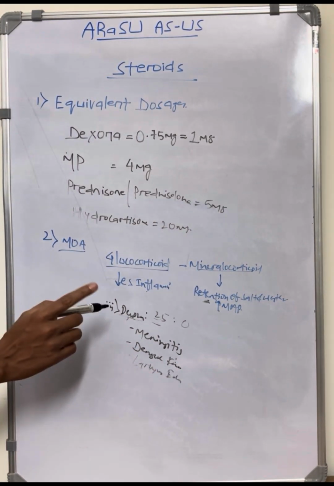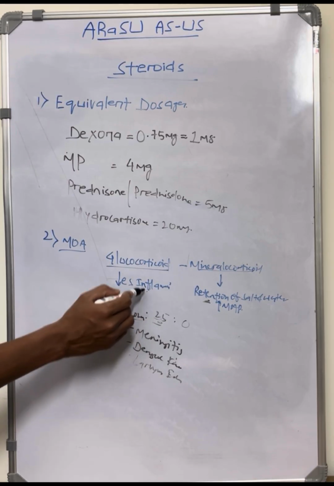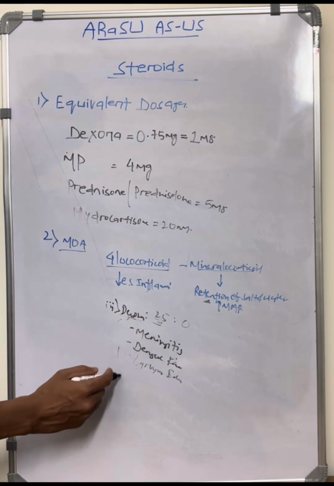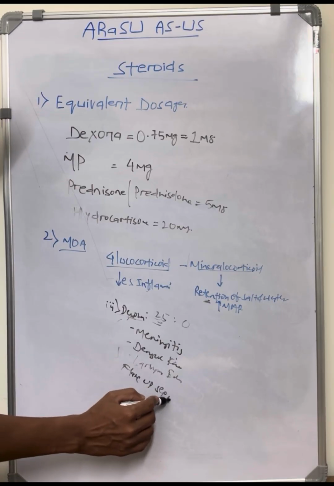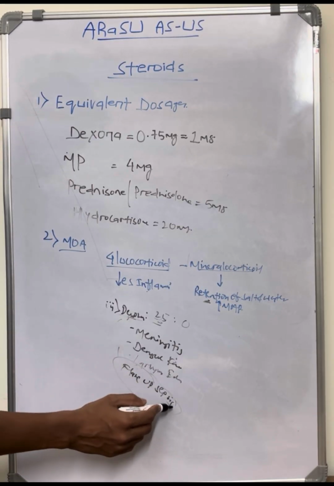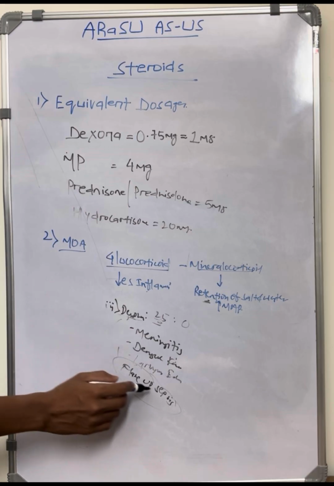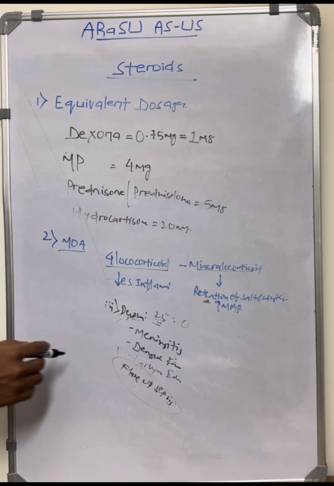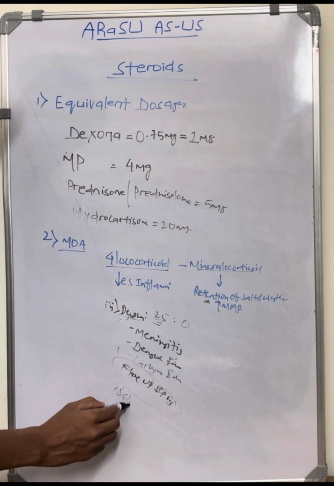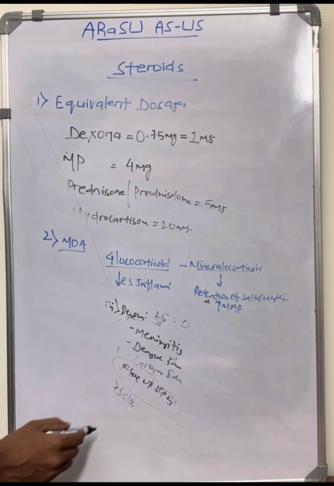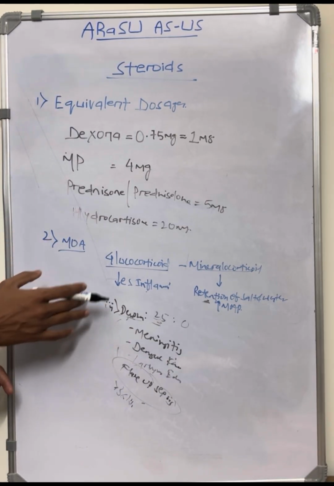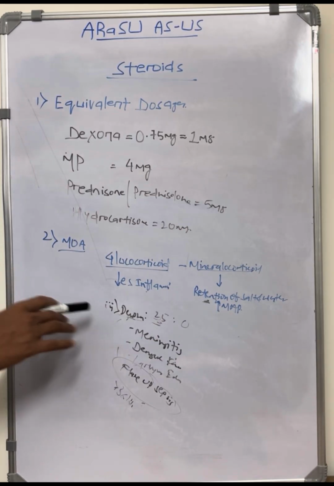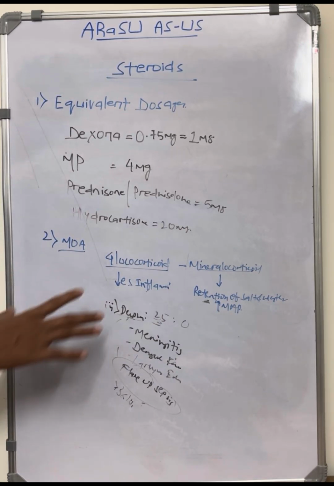etc. But one thing we have to remember here is that this will suppress the inflammation to the extent that it will flare up sepsis. So we have to be careful, or we should not use dexamethasone in case of sepsis. And its half-life is more than 36 hours. So we can consider it as a long-acting steroid. Again, in such cases, it is very difficult to reverse its action when required. So this is about the mechanism of action of various steroids.